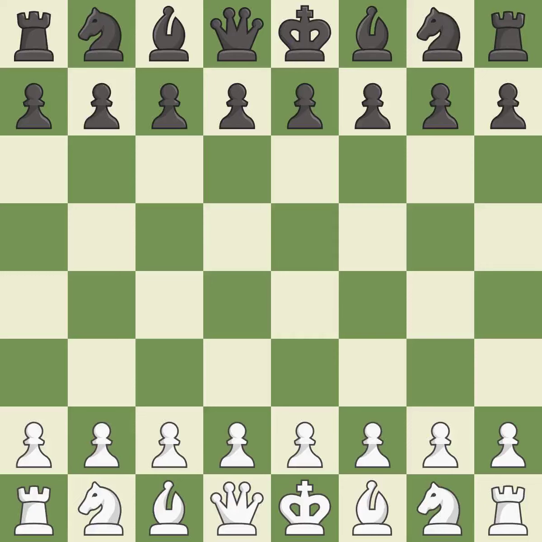Grunfeld Defense, Burel Variation, C66. Giveaway: one player was winning, but then gave it away.